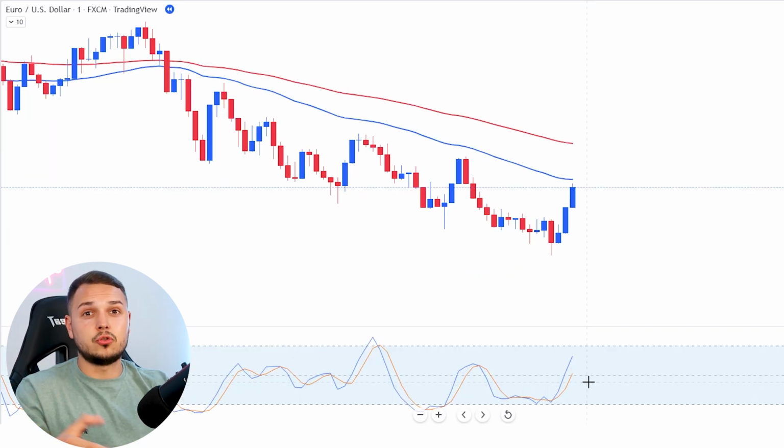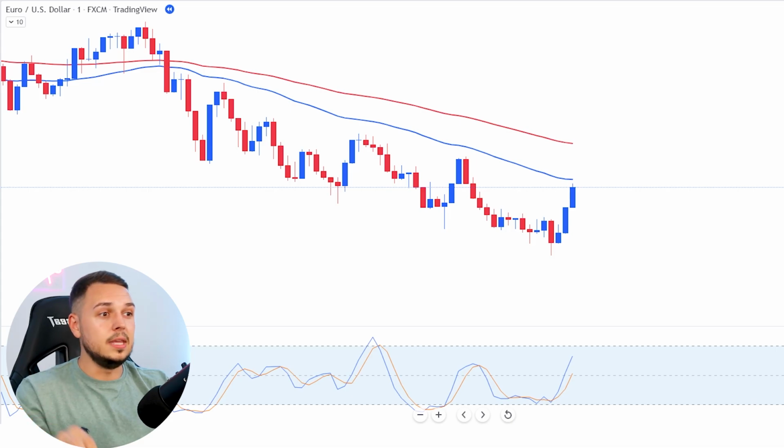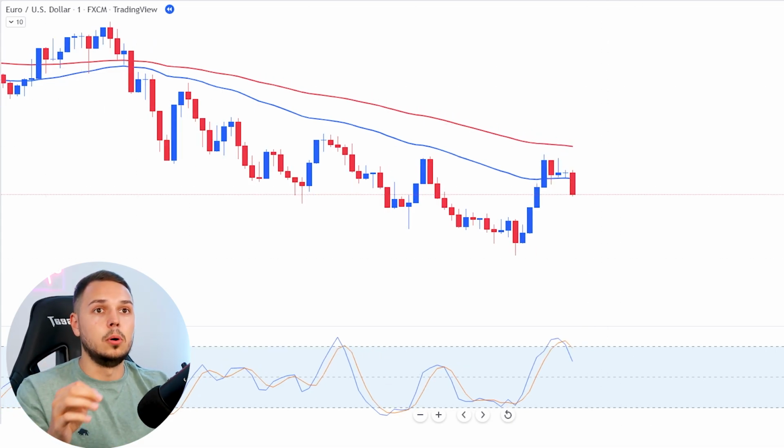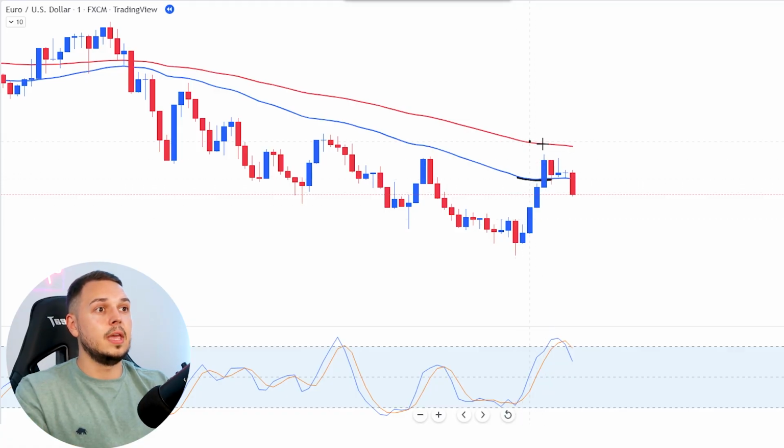Now to confirm this trade even more, we really want the stochastic RSI to be overbought. That's a good confirmation to go short. So let's see if that actually happens and develops. Now look at this, boom. Very beautiful trade. It pushes towards the upside nicely. Where does it bounce off? The 2 moving averages, the 50 and 100.